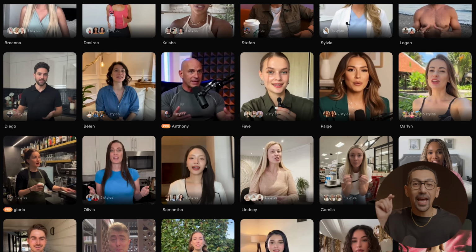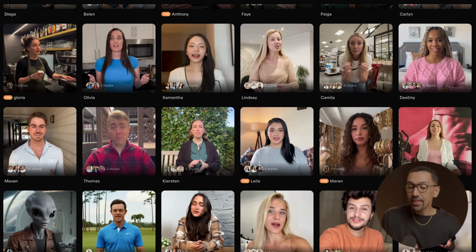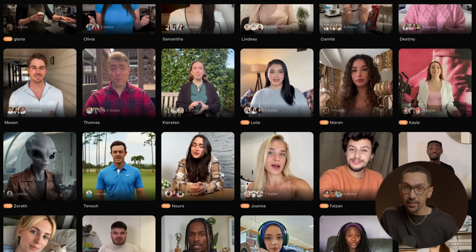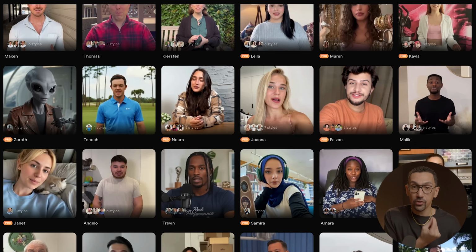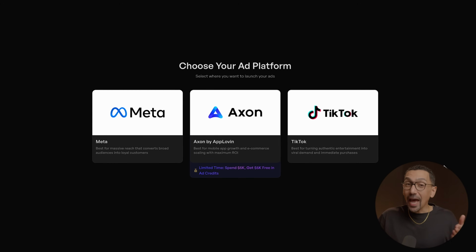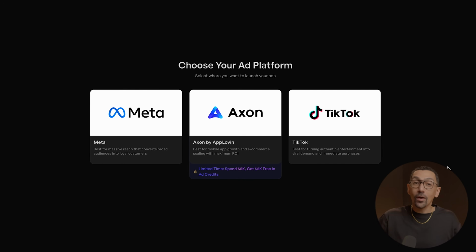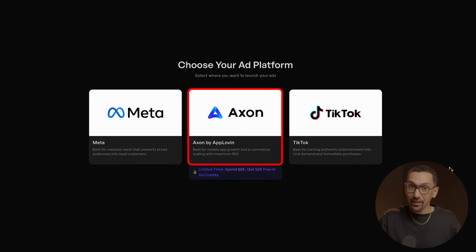it all at scale. And just one more note, Creatify has a library of over 1,500 different AI avatars. That means you can match every video with the right type of persona for the target audience. And with Creatify, you can actually launch all of your ads within the platform, whether it's Meta, TikTok, or Accent. You can go from text to a published campaign all inside the tool.